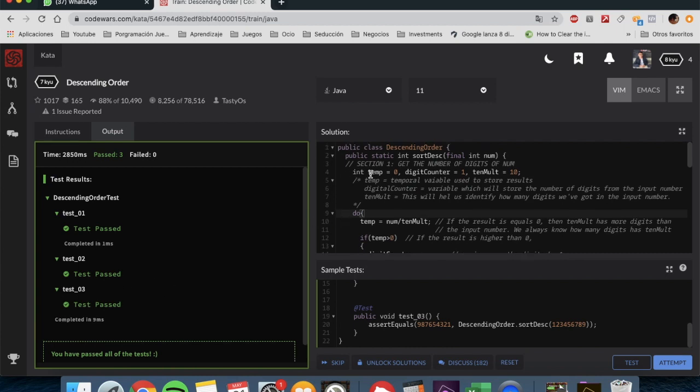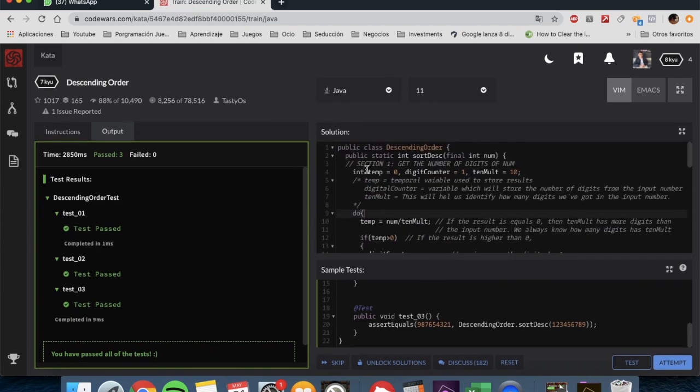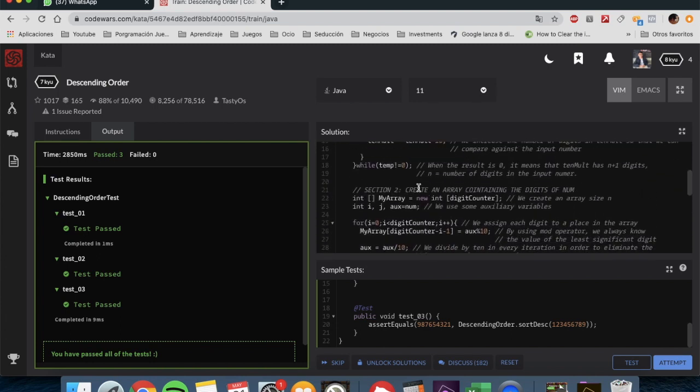I'm gonna start. First, I have to say I divided this problem in 4 sections. In the first section, we're gonna get the number of digits of the num. Num is the input number, as you can see here. In the second section, I'm gonna create an array containing the digits of num.